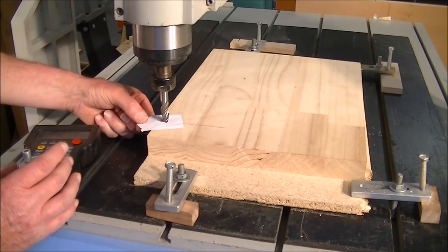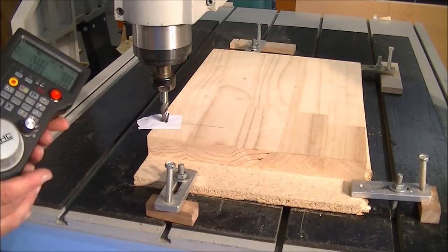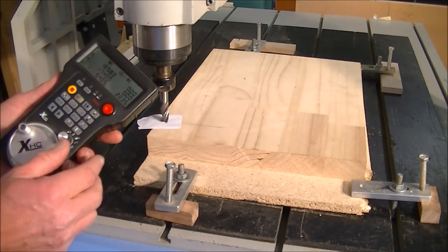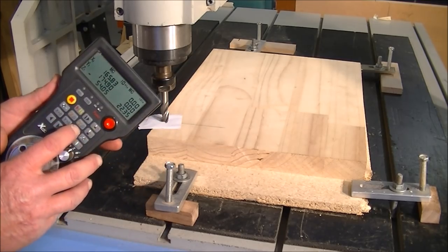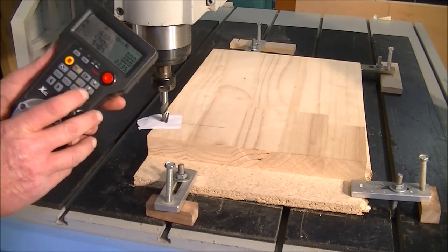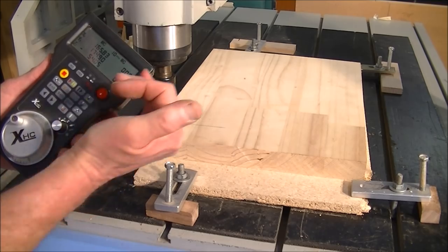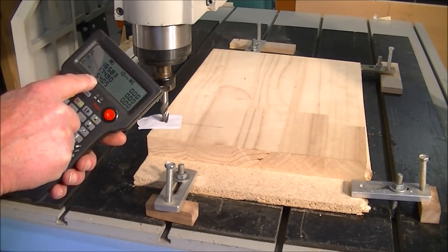Just grabbing that now. So now we know that that tool is approximately 1/1000 of an inch off the top of that piece of work. So we just zero it now. Hopefully. Try again. There you go. So now it's zeroed.